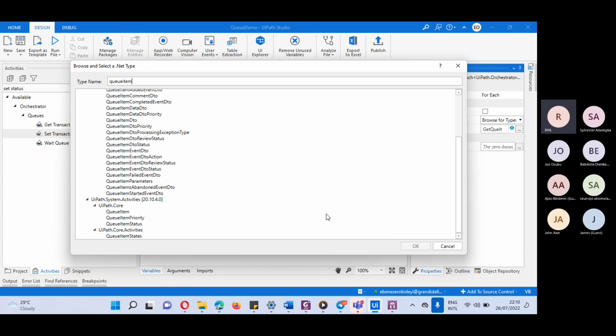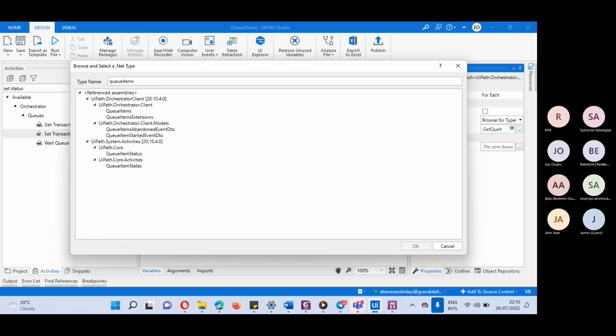It doesn't look like this. It should be on the items.